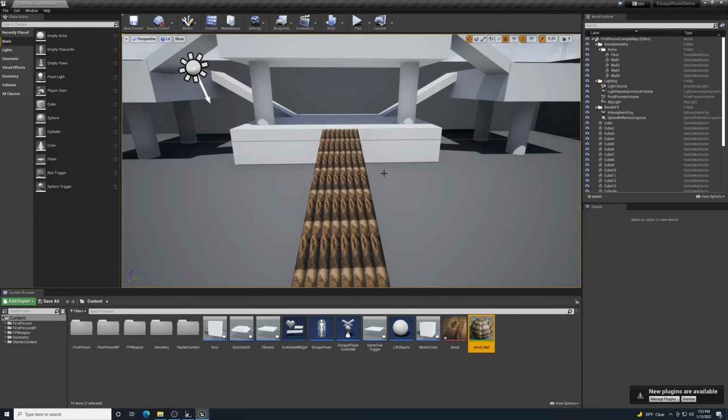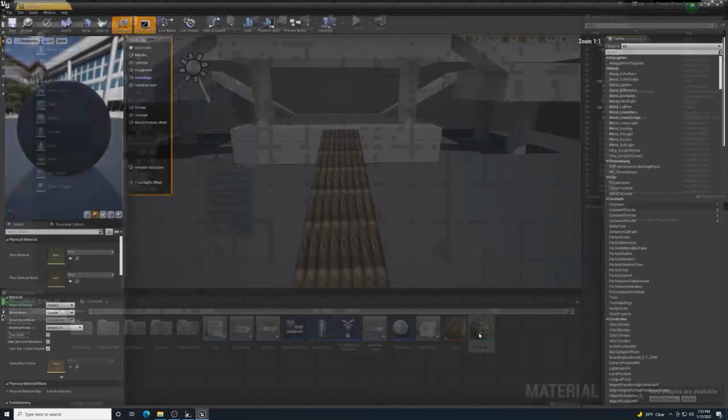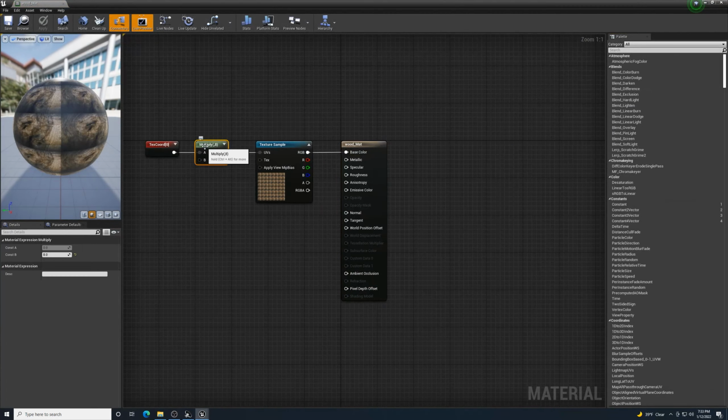I can close out of this, and tell you what, that's a little bit too narrow, I would say. So what if I go back in here one more time and select multiply again, and this time try something like, I don't know, let's try 4 and see how that looks.